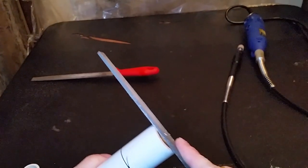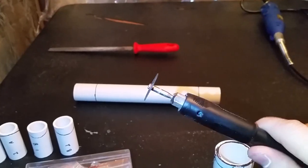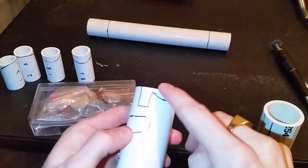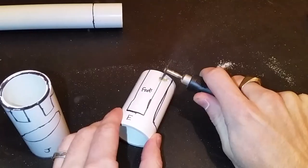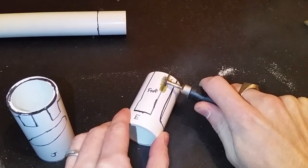You can use sandpaper, a Dremel, a belt sander, or even a file to clean up all your pieces. Using a rotary tool, hacksaw, or other tool, cut along the rest of the straight traced lines. Hold off on the rounded ones. With your rotary tool sanding barrel, a file or other tool, work on the curved edges — smoothing out some cuts, adding some nicks, and sanding some beveled edges.